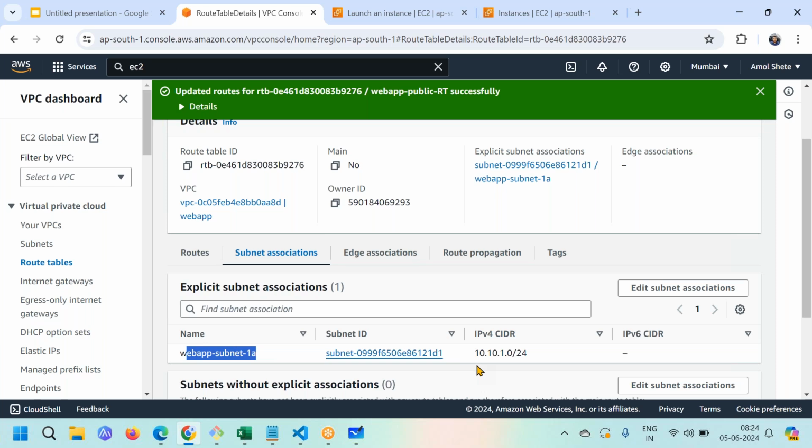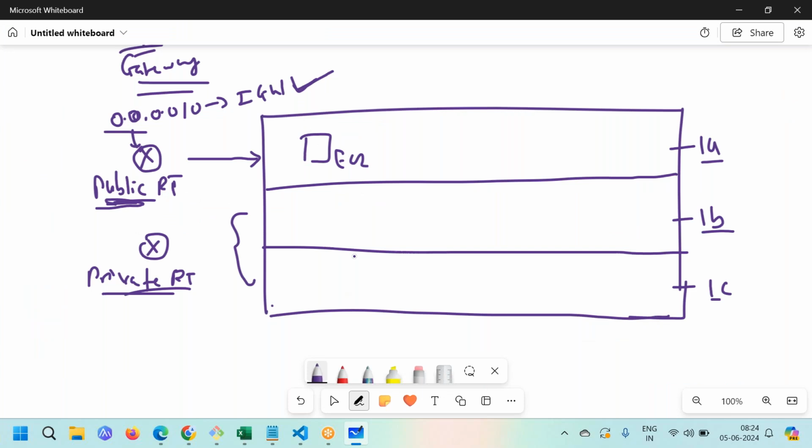Until you associate a subnet, it will be assigned to the main route table. And if you add any route, like an internet route, to the main route table, that gets applied to all the new subnets created, and that's not a good practice.